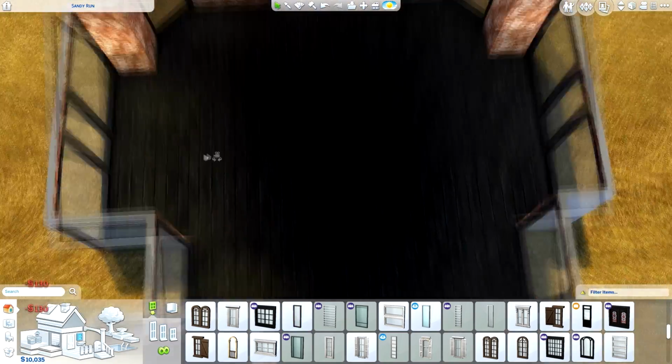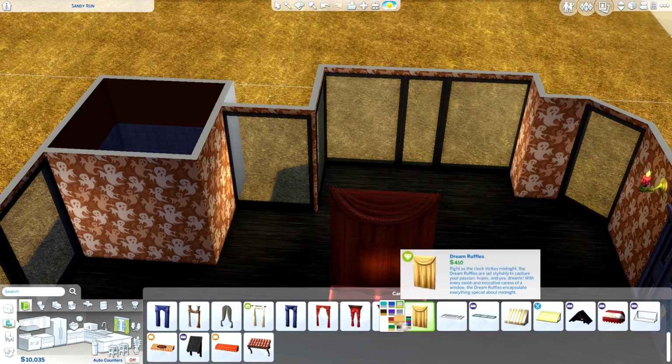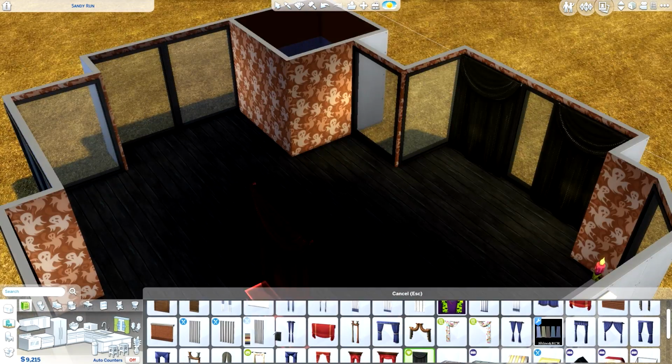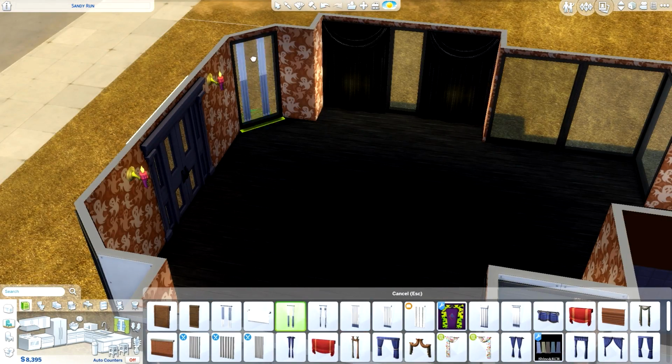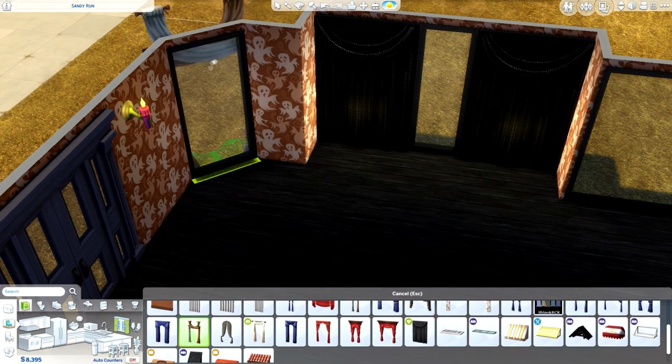So you could probably live in this place if you put a bed in. I know you can sleep on the couches as well, but I'm not too sure that'd be too comfortable. But it is a place you could live in actually, but I'm not sure you would. Maybe if you put a roof on and some landscaping outside, then it might look okay.